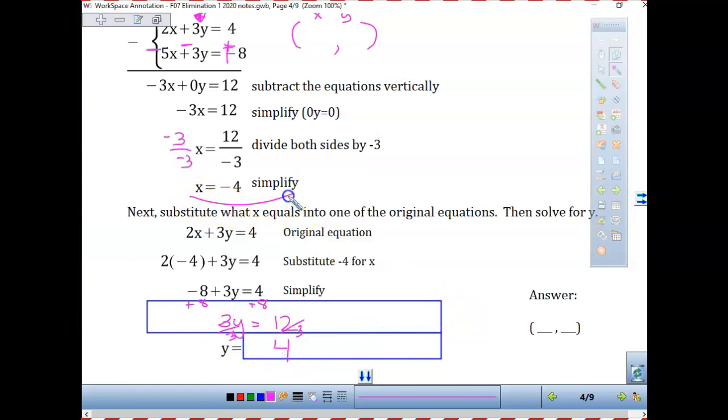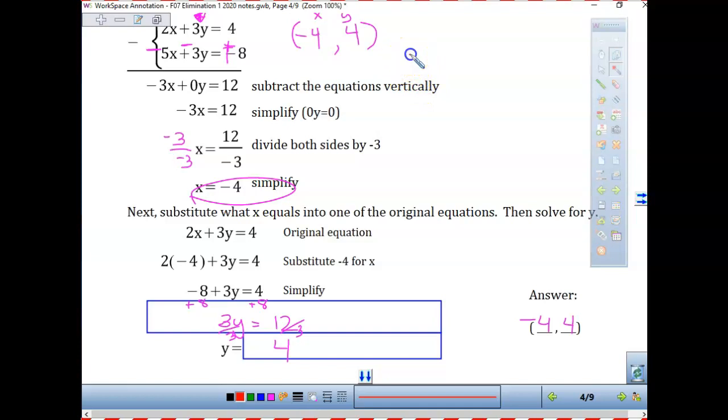So for our x, we have negative 4. And our y, we have positive 4. And again, I don't care where you write your answer, but make sure that if I could plug this in, so when you take the quiz, you're going to have 6 questions. There should be no problem that you've checked your answer.